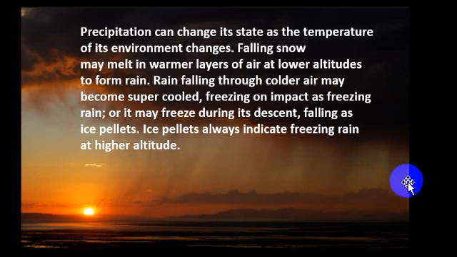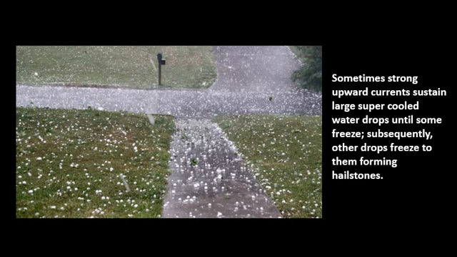My point is that the precipitation, depending on how it's flying, could go through different layers of air, and the air can affect that precipitation, changing it from rain to ice pellets to hail, or vice versa. So that's my point. I don't know why I got a brain fart on that one, but it's all right.